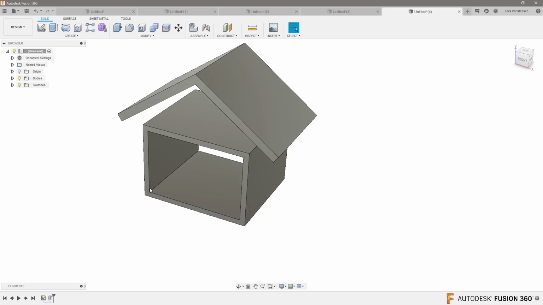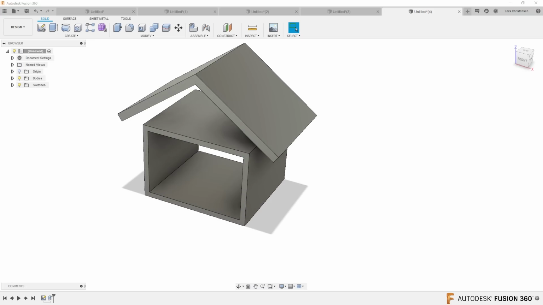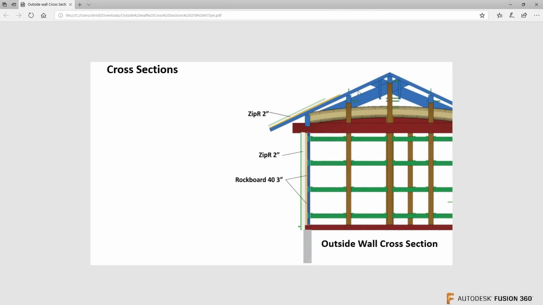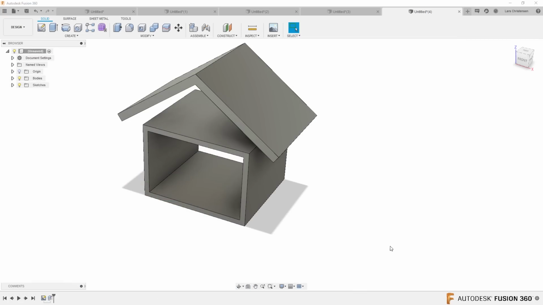So you've got a couple of different options, Dean. What I'm assuming that you're trying to do within Fusion is to 3D model up your buildings. So you have all kinds of really cool details in there. Looks like there's some shingles on the roof and all these different things. Then you're trying to do a cross section. Now you have a couple of different options in here.